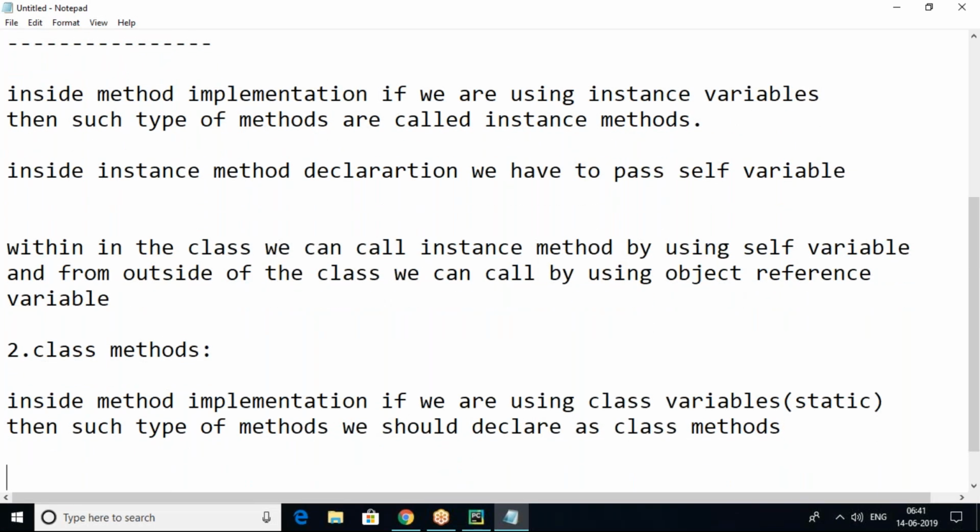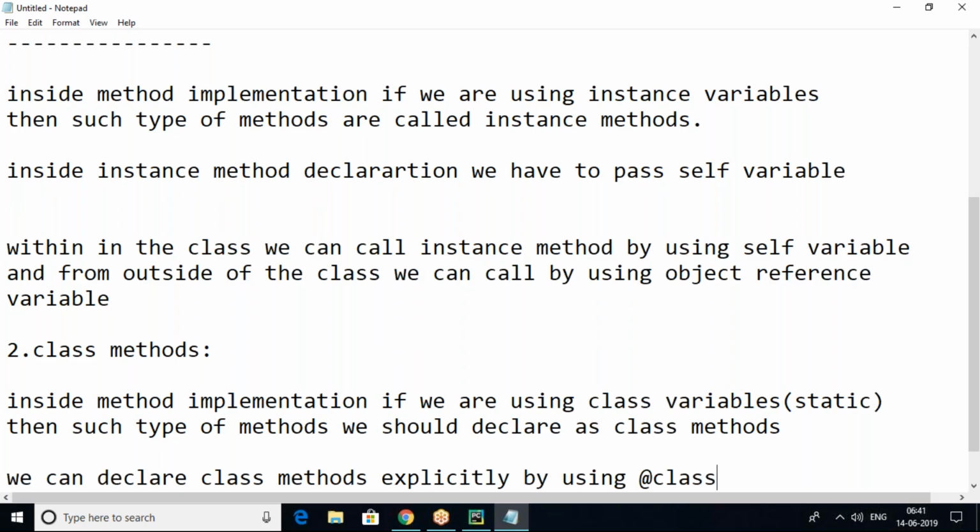Inside the method implementation, if we are using class variables, that is static variables, then such methods we should declare as class methods only. We can declare a class method explicitly by using the @classmethod decorator.